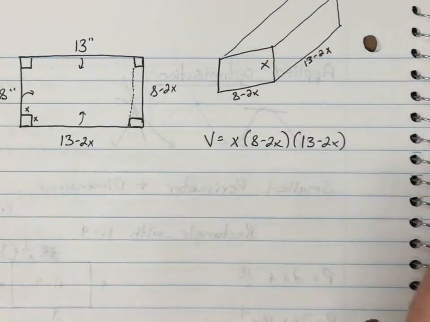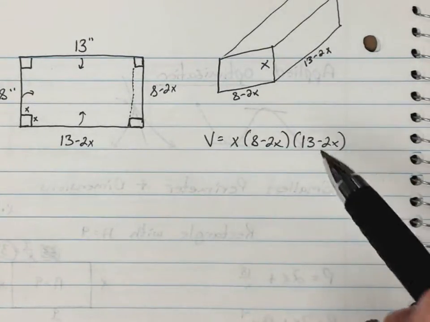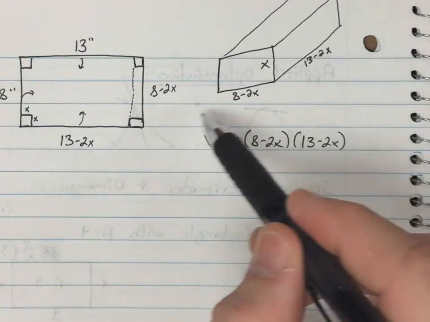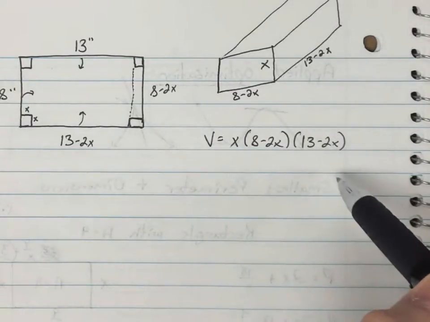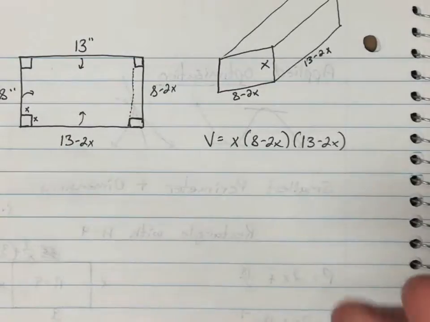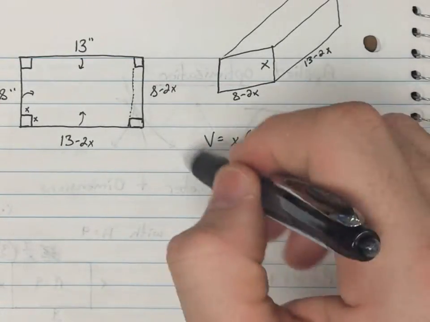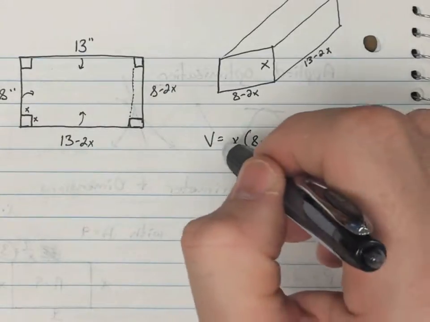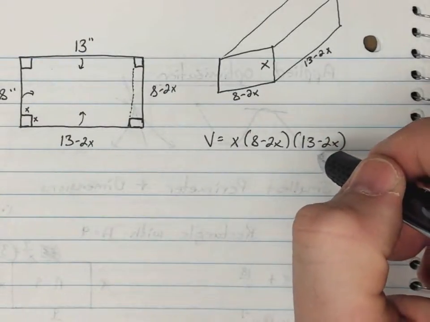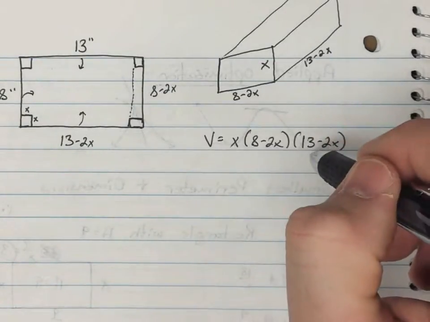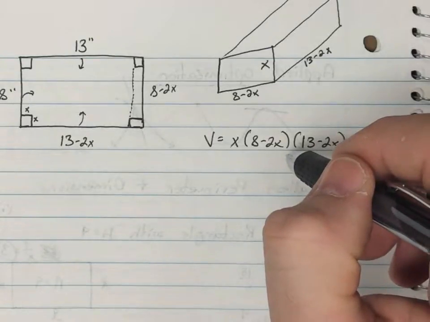That's the formula for volume. And here's my thing. You can leave it like it is and then find the derivative, because we want to find where's the highest volume. If you leave it like it is and find the derivative of this, you're going to have to use the product rule twice in the same problem. It's going to be terrible.